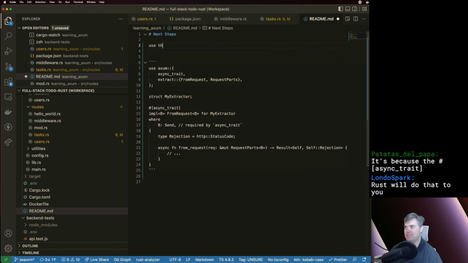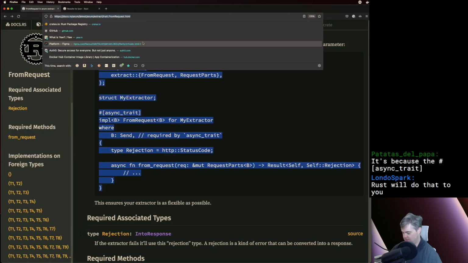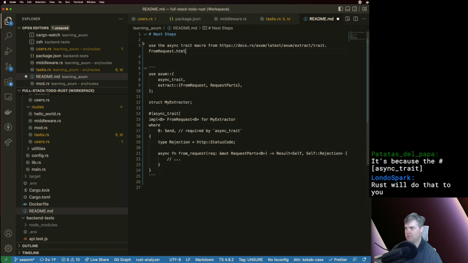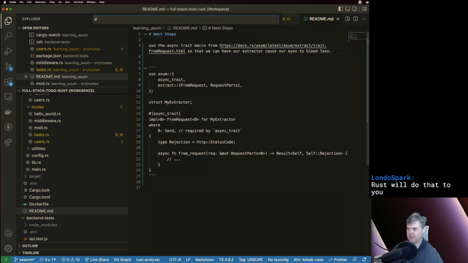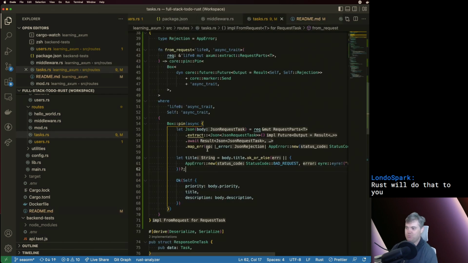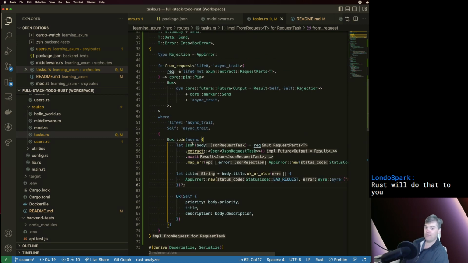Okay, so use the async trait macro so that we can have our extractor cause our eyes to bleed less. Because this is a lot. And that other extractor, this is almost a full page.